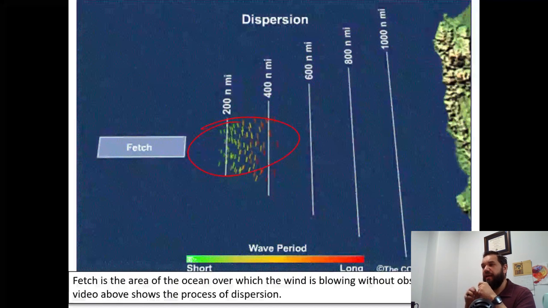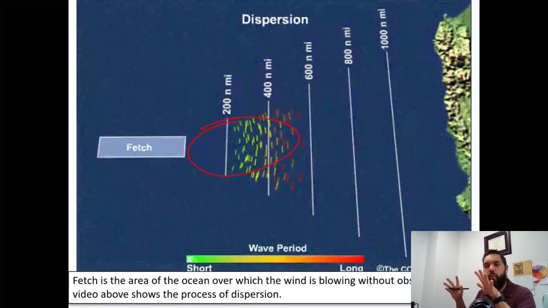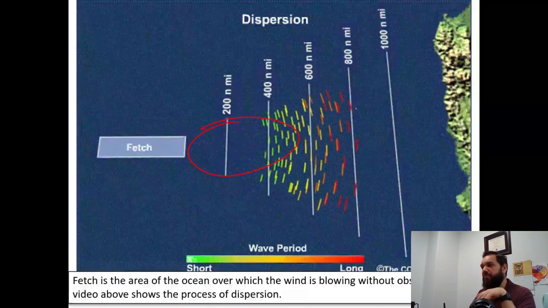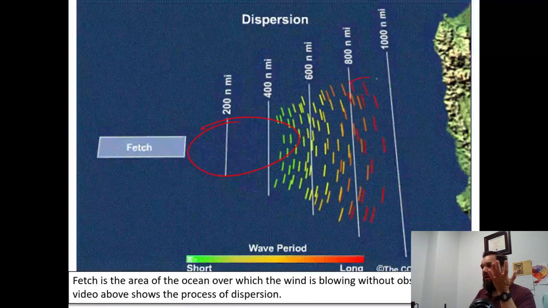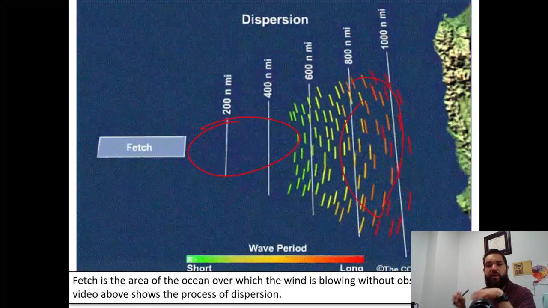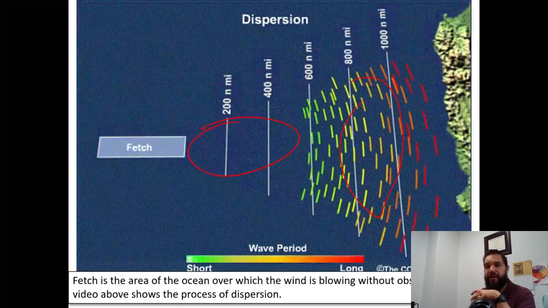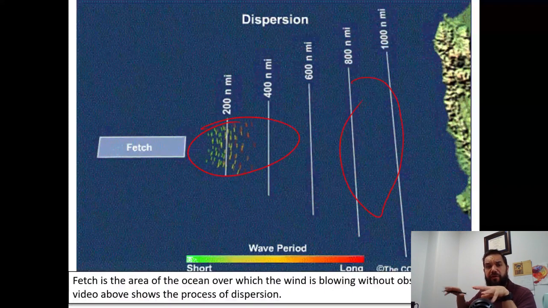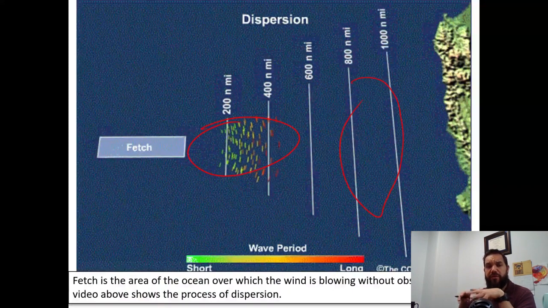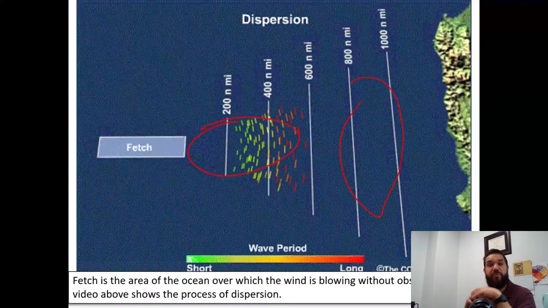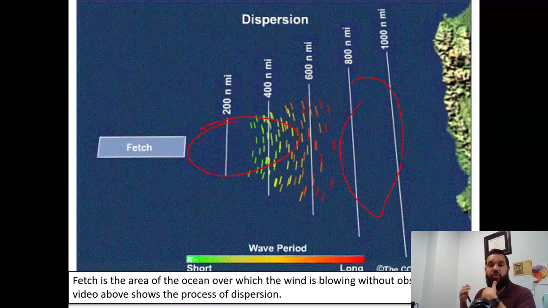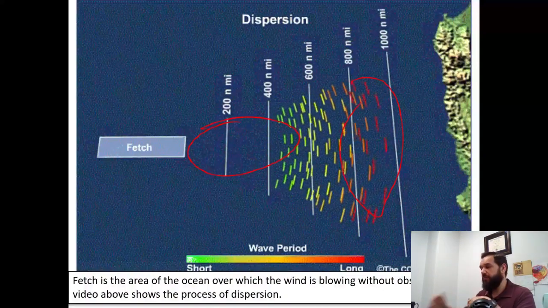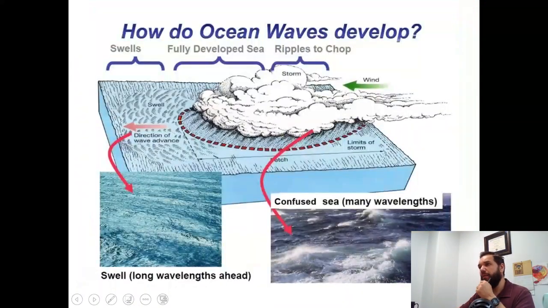What happens is that as those waves propagate away from the fetch, the bigger wavelengths are going to move out front, and the smaller wavelengths are going to lag behind, and everything's going to get sorted out from confusion to a very regular dispersal of waves according to their wavelengths. And that's because the higher wavelengths have a higher speed than the lower wavelength waves. Okay, so that's called a swell.